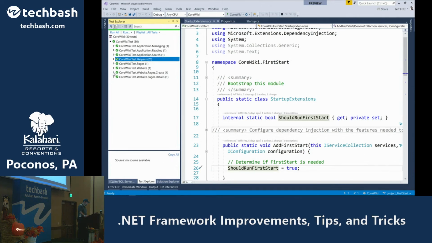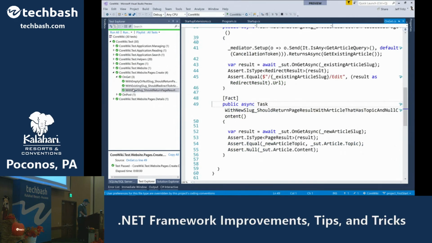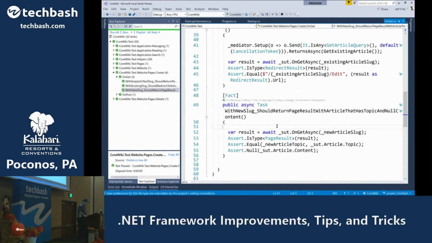So let's go over here to, this is a create, let's see. I'm going to find a test here, and let me just show you that I'm going to break it, right? Let's change this from assert null to assert not null. I'm not even going to save it, okay? And it should rerun that test in the background and update for me, right?